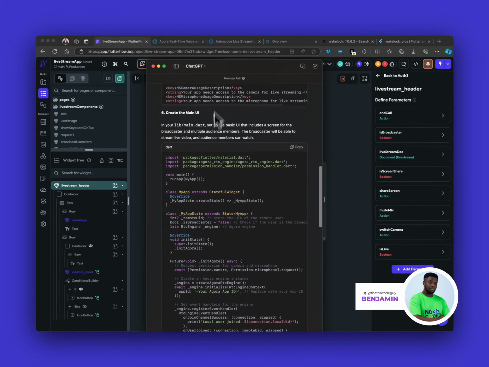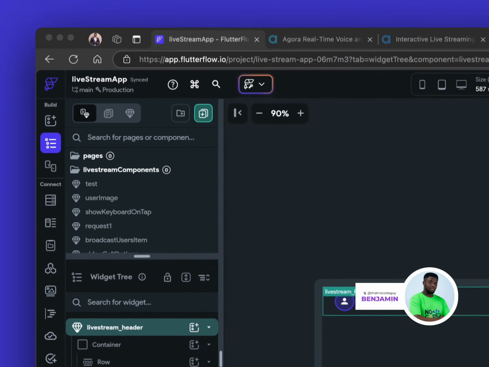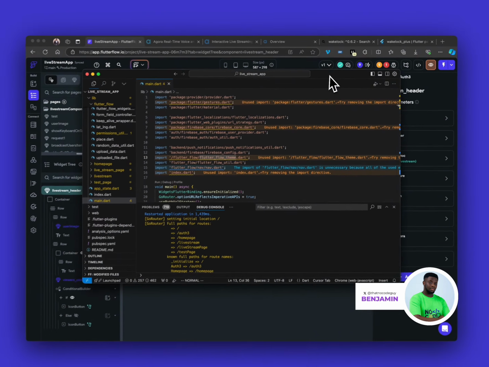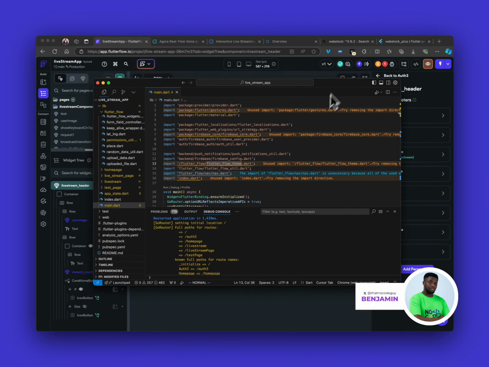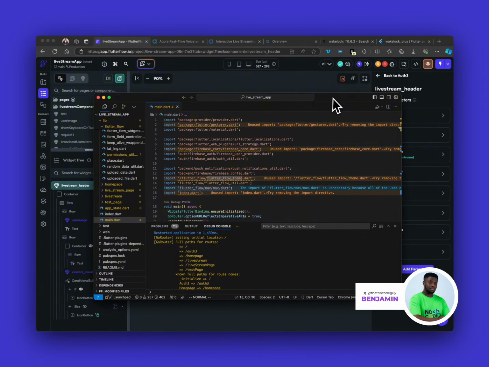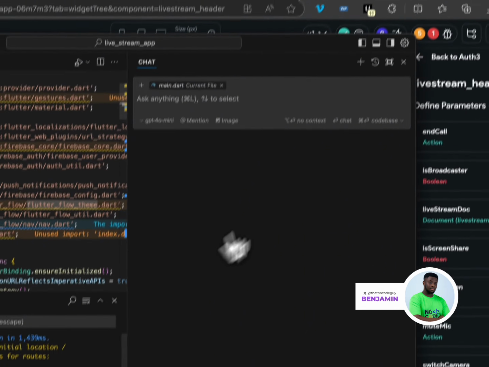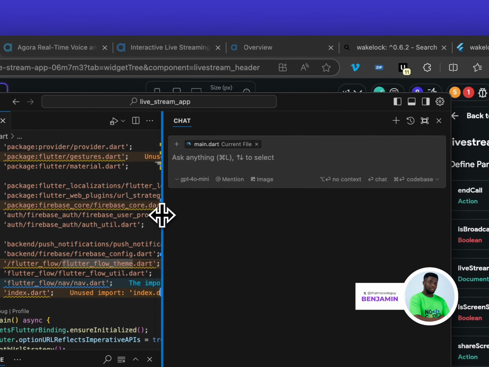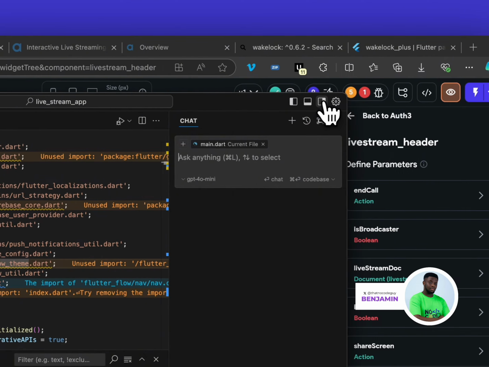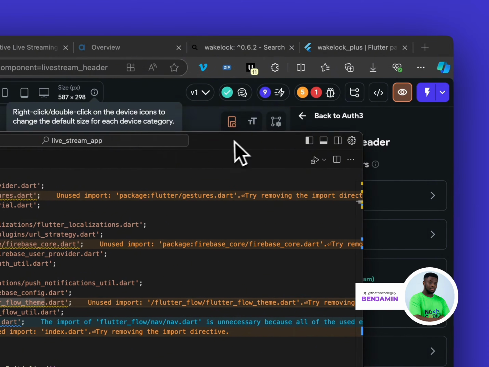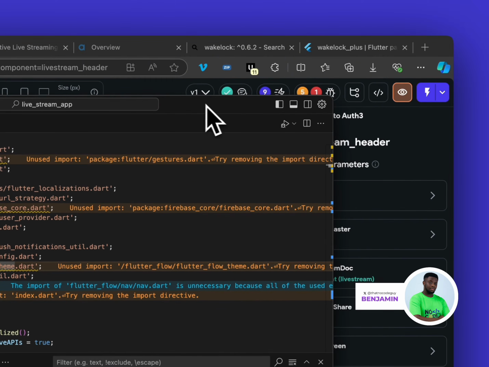You need an IDE. An IDE is just an environment, any kind of environment where you can write code in. VS Code is one of the best IDEs you can use. But today I'm not using VS Code, I'm using Cursor AI. So check out Cursor AI. It's an amazing IDE that has AI capabilities, and it's free to download. It looks like VS Code. Please try it. If you have ever tried VS Code before, you will love it.